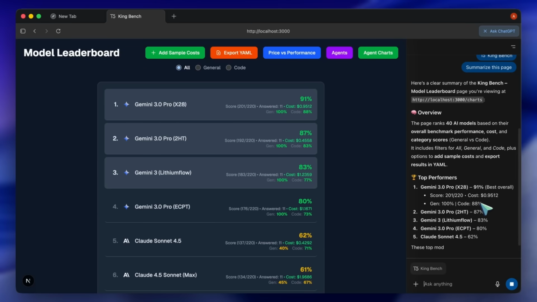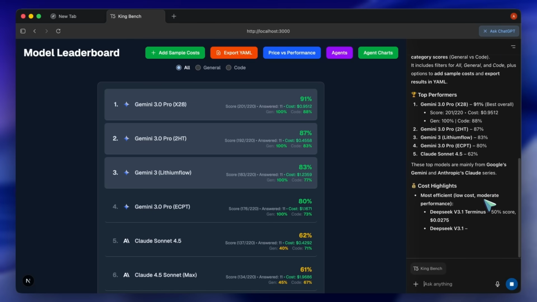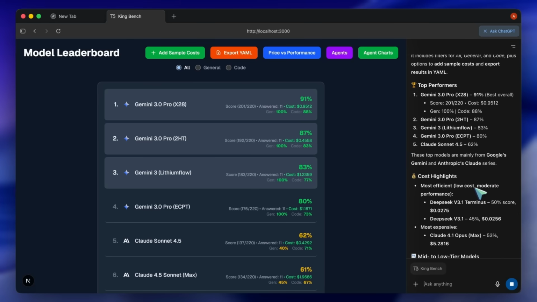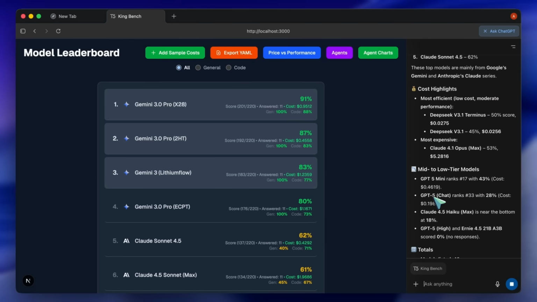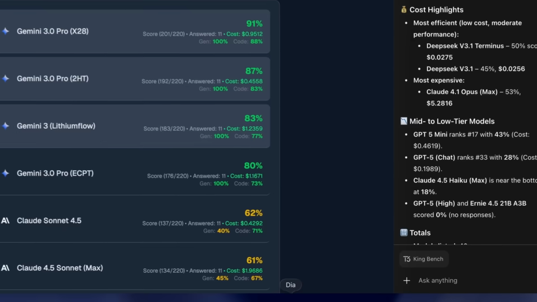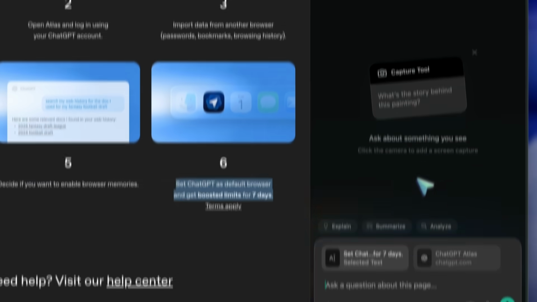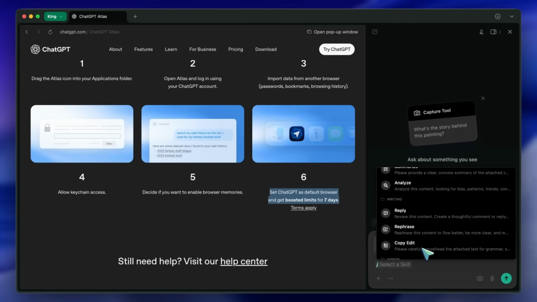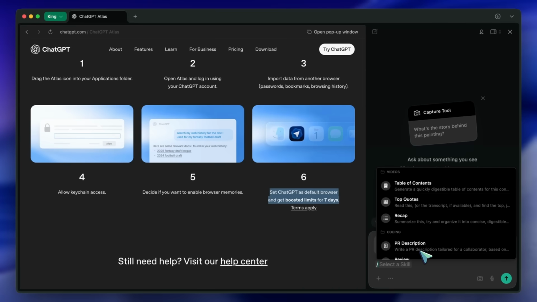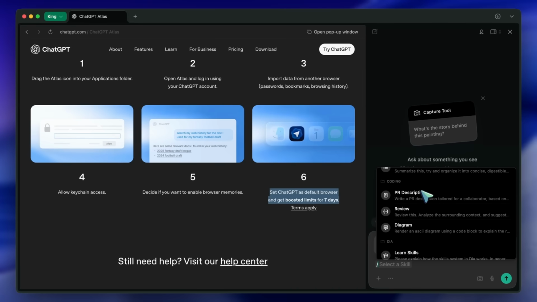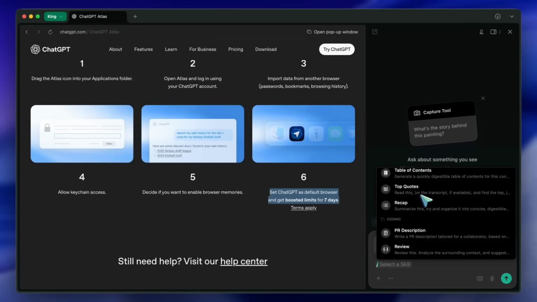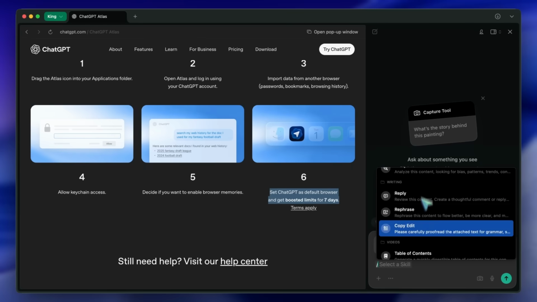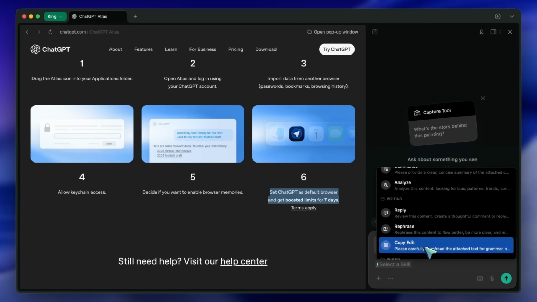One feature that I use in the Dia browser a lot is the skills option, which allows you to basically save prompts as slash commands that you can mention in the chat and use it to do some simple flows. Like, you can create a skill for writing a tweet about a research paper, or find interesting video topics from a page, and similar things. It's a really great option.